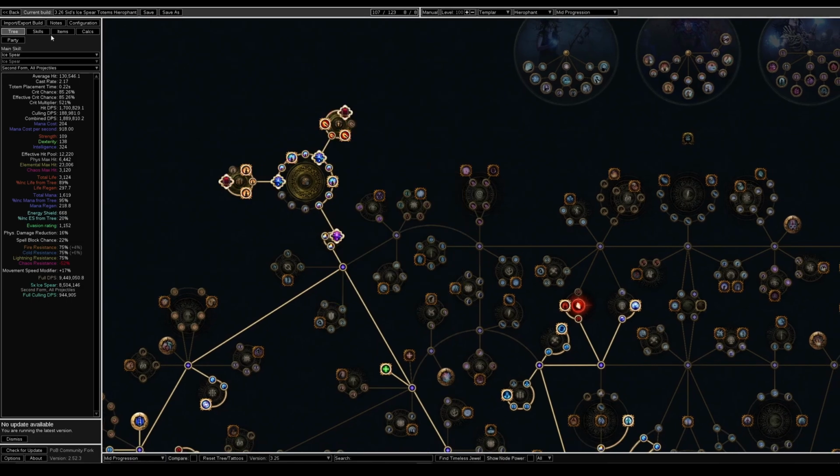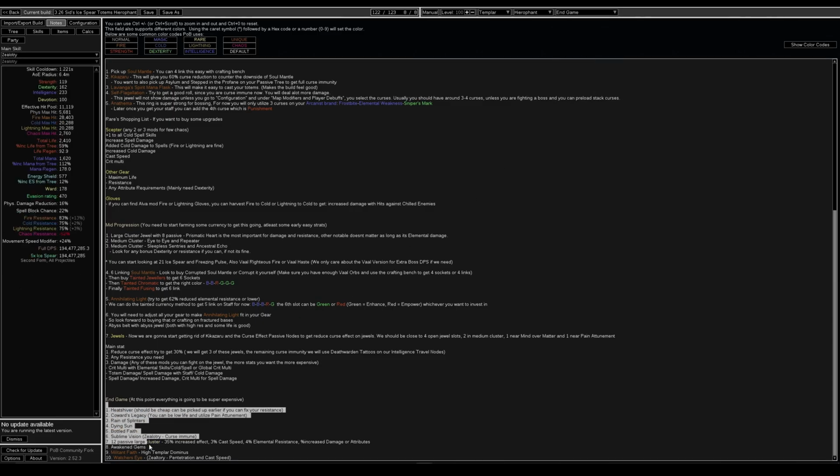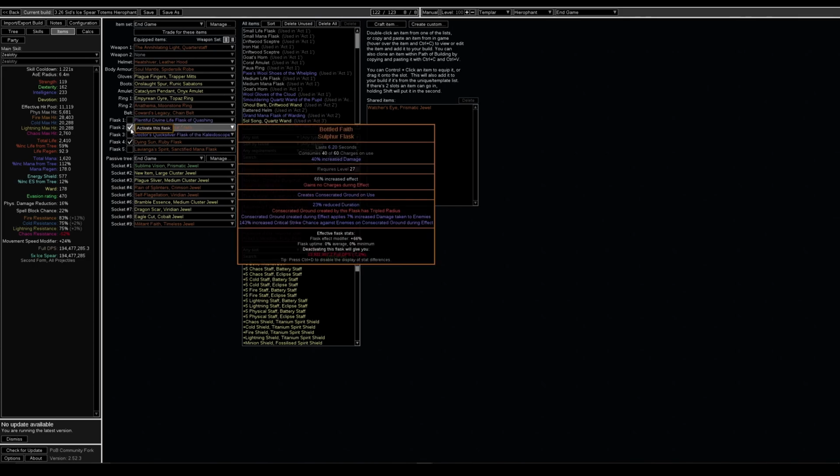For the endgame setup, this is fully geared out. You'll see items like Militant Fate for Inner Conviction, Rain of Splinters, Sublime Vision, and Increased Flash Effect. These items boost a big chunk of your DPS.